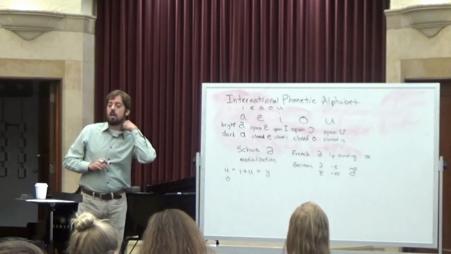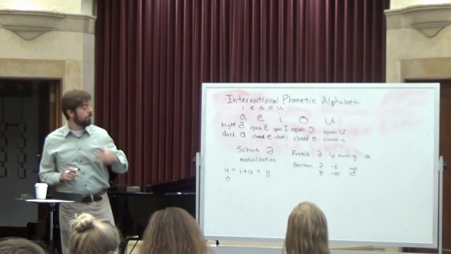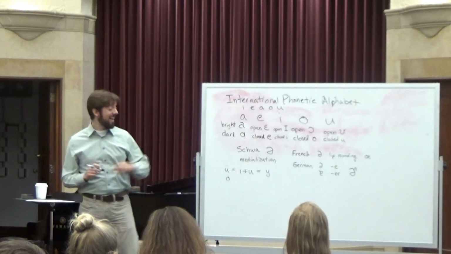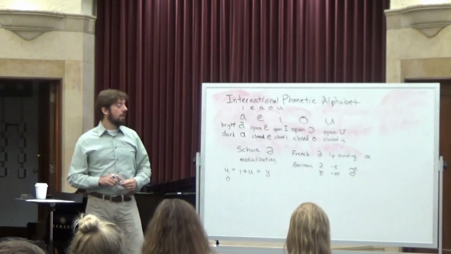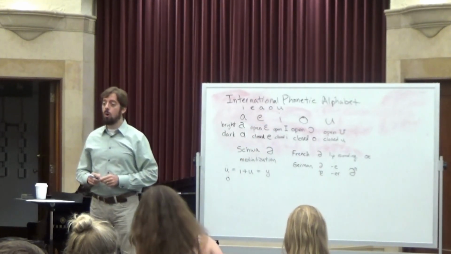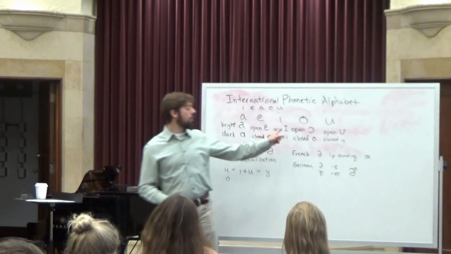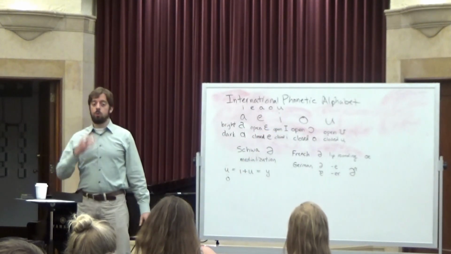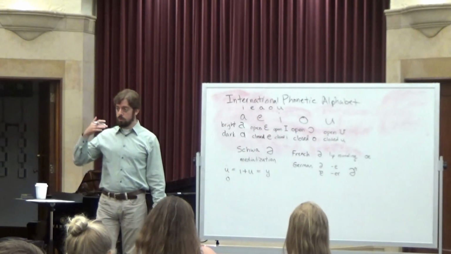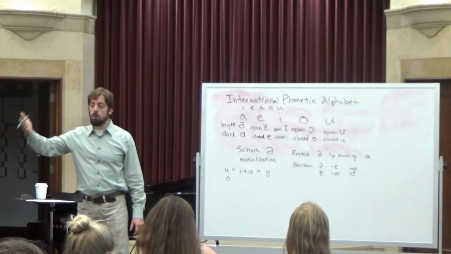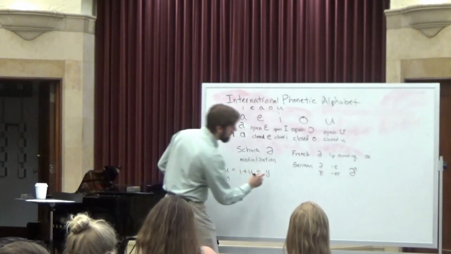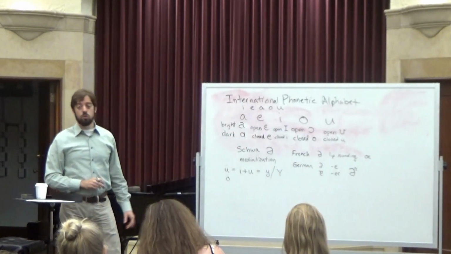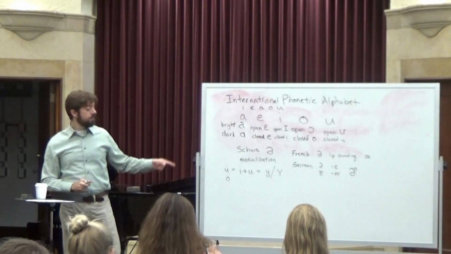So everybody say I. I. What sound is that? Capital I. Open I. And everybody say O. Not O. Like foot. O. And now put your lips into an O and say it, and you get, and that is your capital Y. So those are your two IPA sounds for those mixed vowels.